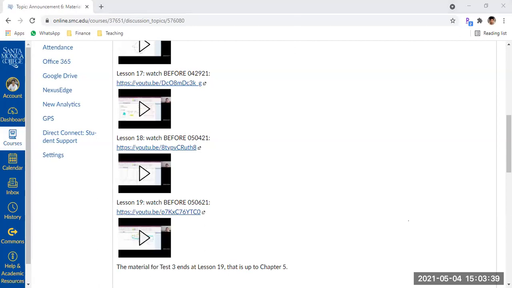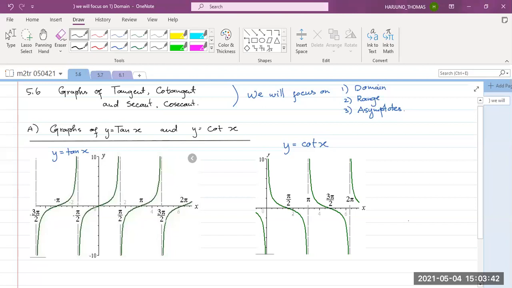Today we will do 5.6, 5.7, and 6.1. Now 5.6 is on additional trigonometry graphs. This is not considered as important compared to 5.5. In this 5.6, we will describe the graph of tangent, cotangent, secant, and cosecant. As I remember, I never really asked students to actually graph them, but I need you to realize and see the domain, range, and asymptotes of each one of them.